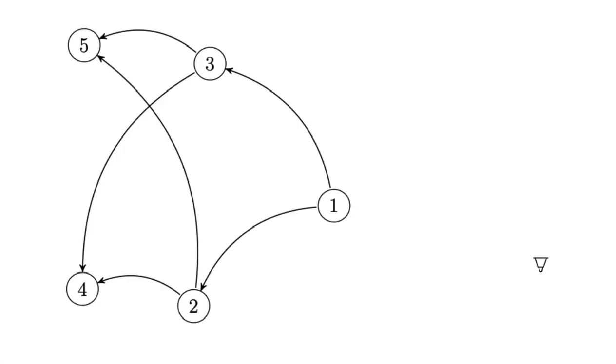Let's find the automorphisms of this digraph. Now, automorphisms are permutations, or bijective functions from the set of vertices to itself, in such a way that edges are preserved. So if you have an edge in the domain between two vertices, then like 1, 3 could be mapped maybe to 1, 2, because look, this edge right here can be sent to this edge here.